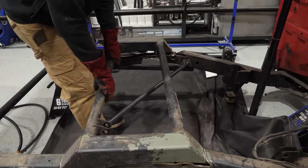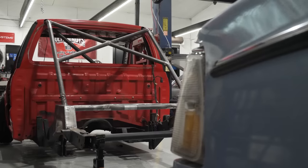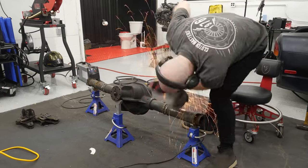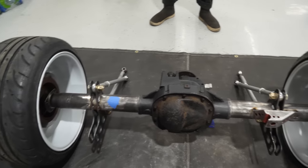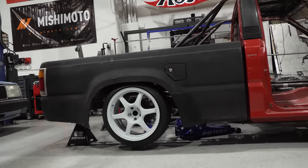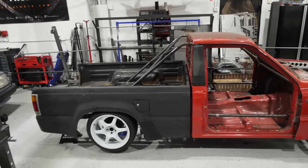In the last drift truck video, we modified the rear chassis to go from this to this, with much deeper frame notches, a rear section of the roll cage with an X brace, and new and improved crossbars to increase frame rigidity. Now in this video, we're transforming our old crummy 8.8 solid axle into the ultimate drift ready solid axle, and almost seriously hurting myself twice in the process. In the end, we also install our new four-wheel drive bed and finally get a glimpse of what this truck is going to look like when it's finished.